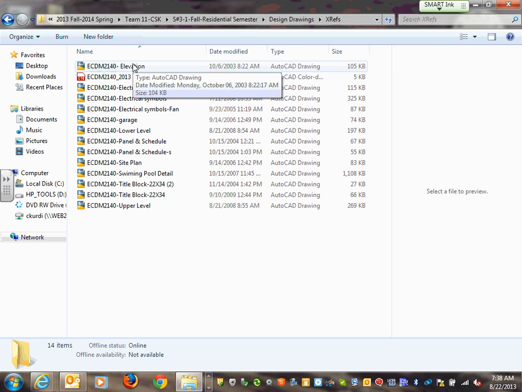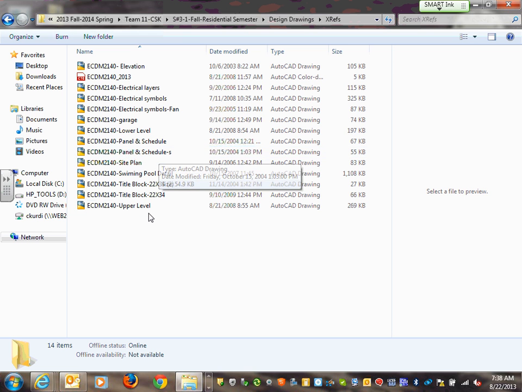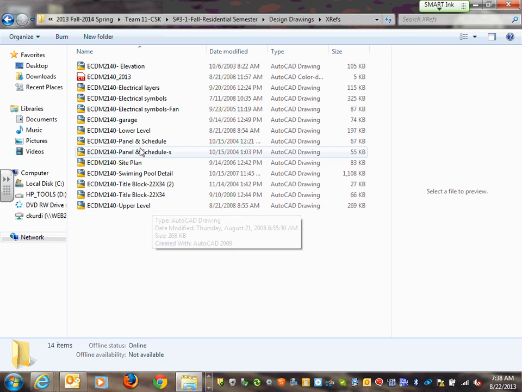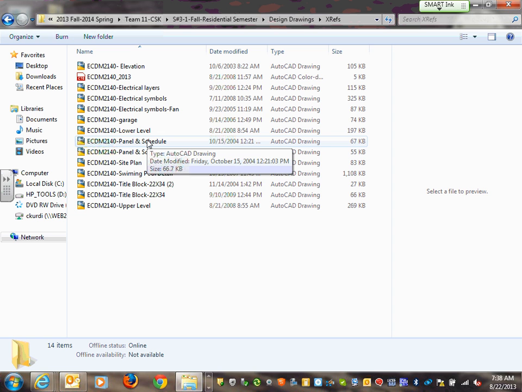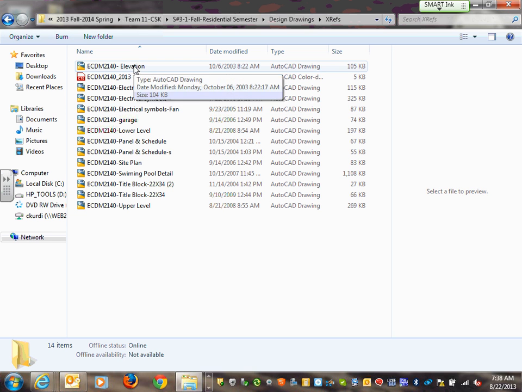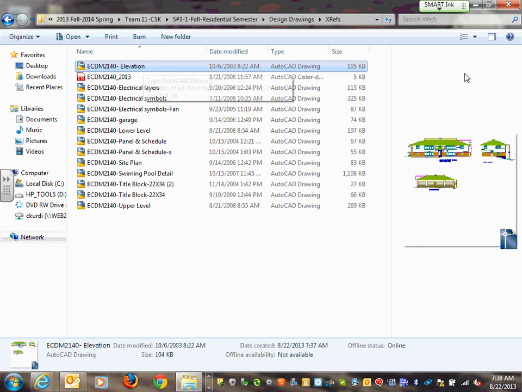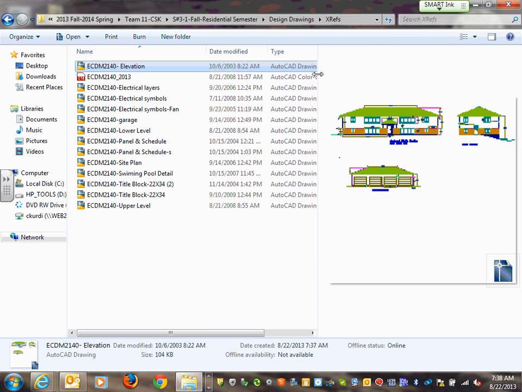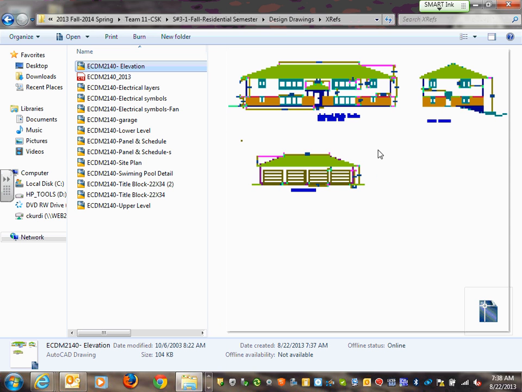Now, so we did that one. What I usually do is I will take ECDM 2140, any one of these. Okay, let me just walk you through what we have. First, very quick. If you don't open them, does yours display what the files are? Can you guys see how it displays what the files are? All right? When you just don't open them, just click on them like this.